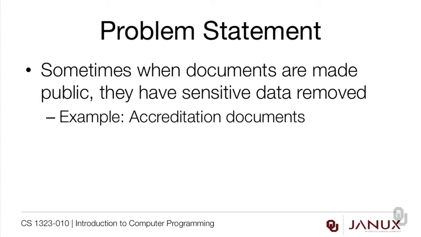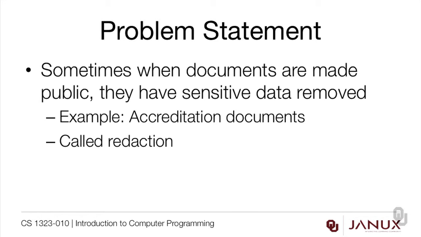Now, an example that I'm familiar with is accreditation documents. In order for our program to be accredited, we have to make copies of student work. But it's nobody's business which student did that work, so we have to copy out the names. The way we do it is sometimes with a black marker or sometimes with Adobe Acrobat or some software like that. But that's how we actually remove the student names from the papers to protect the privacy of the students.